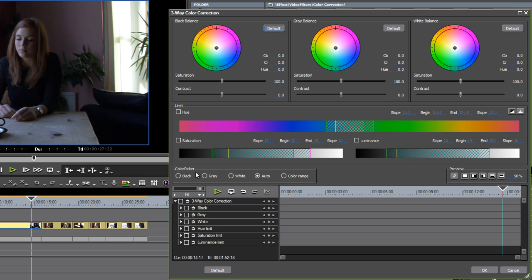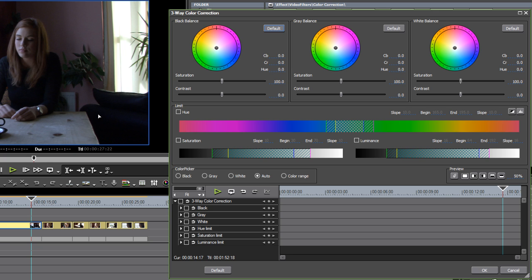Now, if you look in the color picker section, I can define my cursor as either looking for blacks, gray tones, or whites, or shadows, midtones, highlights, but it's on auto by default. And what that means is, whatever I click on, EDIUS will identify if it's intended to be controlled by this black balance control, the gray balance control, or the white balance control. And I'll show you what I mean. Notice, first of all, that all of these have 0 settings. That means no change at all is made to the media.